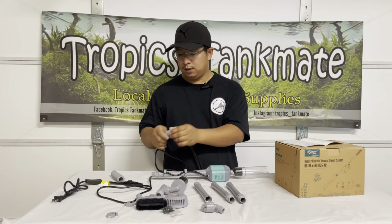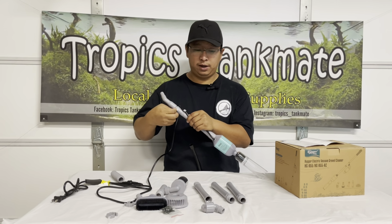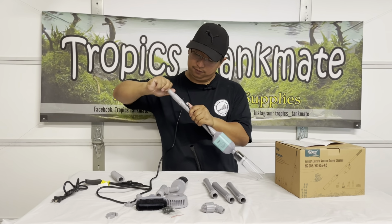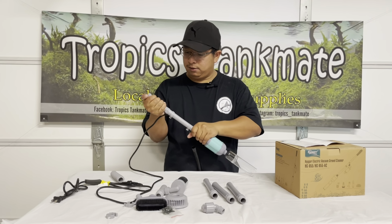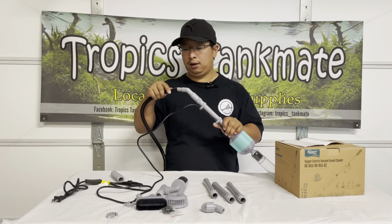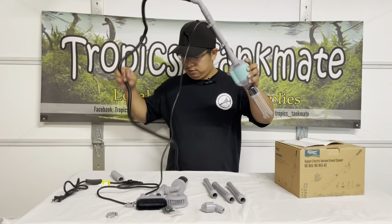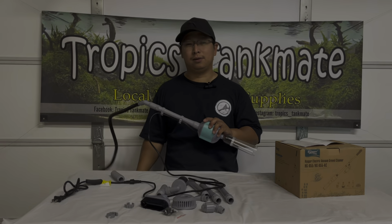This is an actual elbow. So you will put this one on the top. By the way, there's a gasket that comes with it for every pipe. So it's pretty good, you're not going to have water leakage. Okay, once we have that ready, all you need to do is plug this black hose that comes with it in here, and you can start vacuuming the gravel and put this one on your bucket, or if you have a pipe for your outlet.